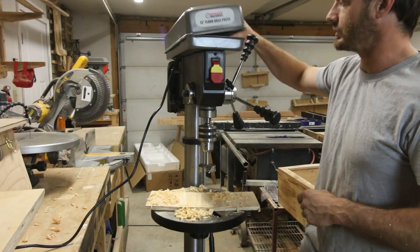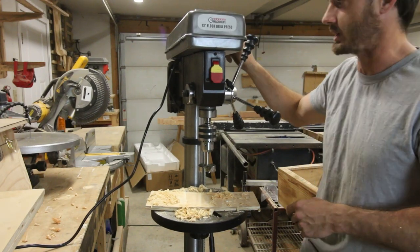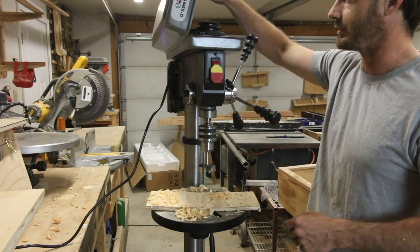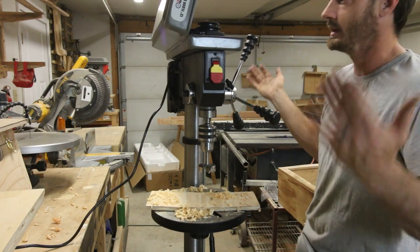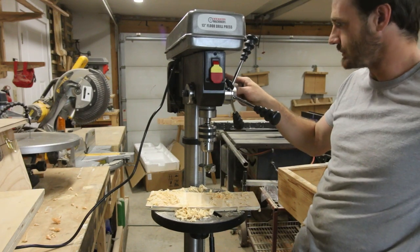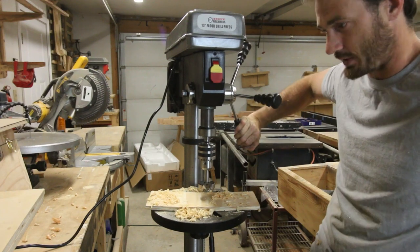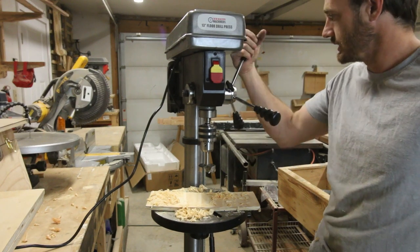I don't like how chintzy this thing is. It doesn't actually hold the drill press there, so if it ever gets bumped, this is going to fly open, possibly while running. I don't like that. I do like the motor mechanism as far as the tensioner. I do like how much travel is on this. It's more than my previous press, so that's fine.